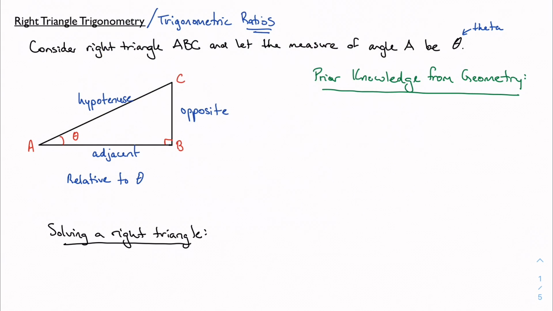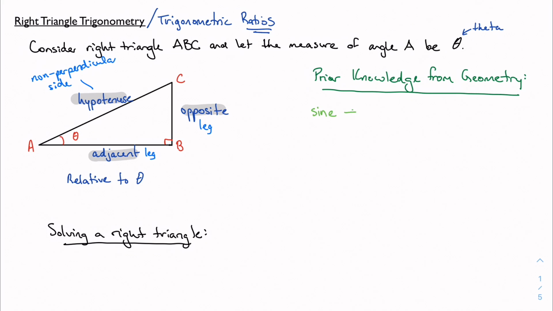And it's worth remembering that the hypotenuse is always the non-perpendicular side. And the opposite and adjacent sides are always the 2 legs, the 2 perpendicular segments that come together to help form the triangle. Right, so we have opposite, adjacent, and hypotenuse. And as I said, you might have remembered from geometry, but there are really 3 key trigonometric ratios that we're going to deal with. There are 3 others, but they're based on these 3. Everything we do is based on these 3.